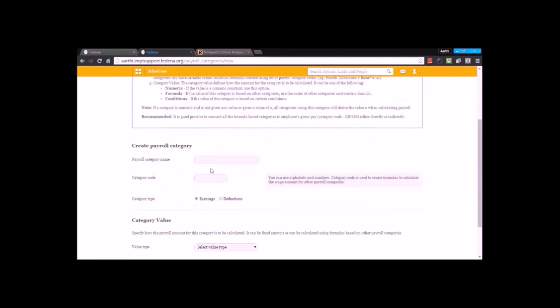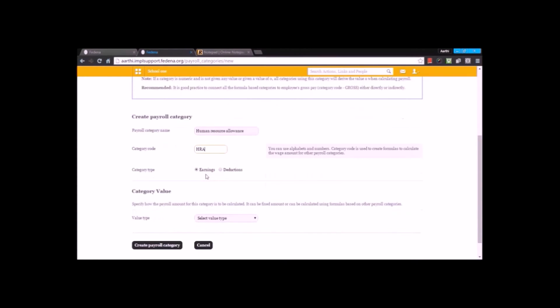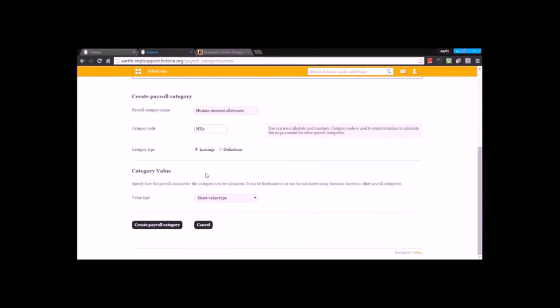So here I have given the name to be, let's say, HRA, and I'm giving a category code as HRA, and the HRA is going to be an earning for the employee. So I'm making this an earning, and for the category value, the value type is going to be either numeric, formula, or conditions with formula.